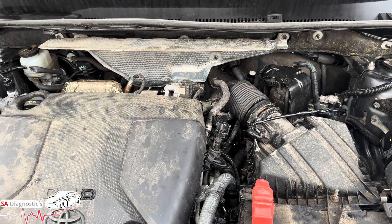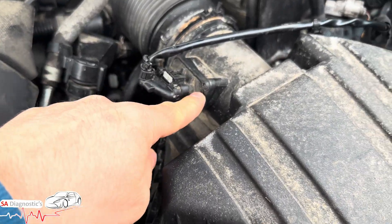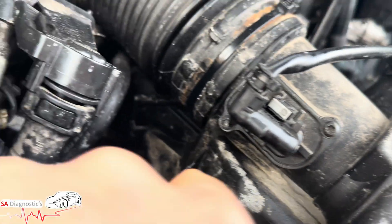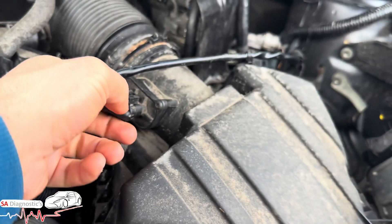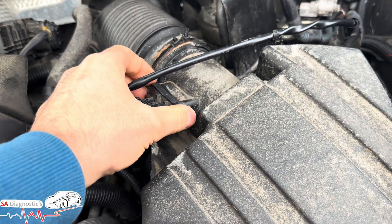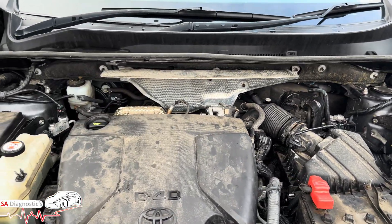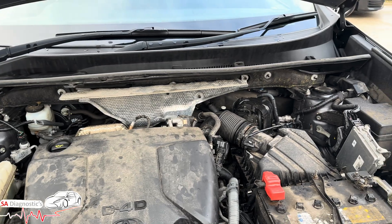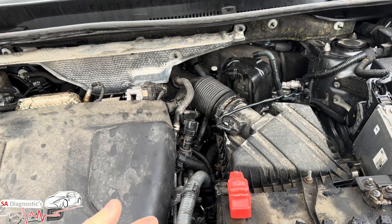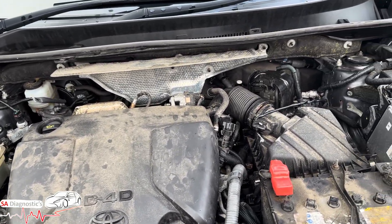In this case, P00BD is common and it's to do with this unit here — it's these screws. As you can see there's one here and another one there. You literally just slide this out, pop it out, and this comes out. Change it for another one. You have to get OEM — no question. You can't get aftermarket because they will trigger faults and won't work properly. We highly recommend OEM; get genuine parts — eBay is your best bet.